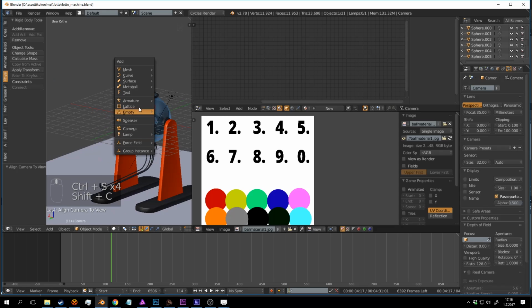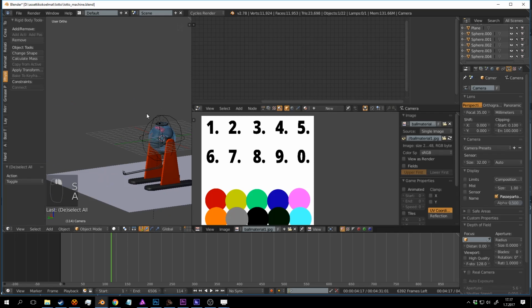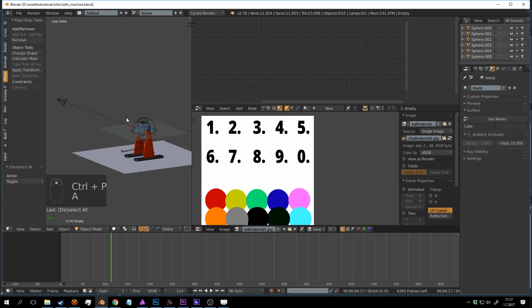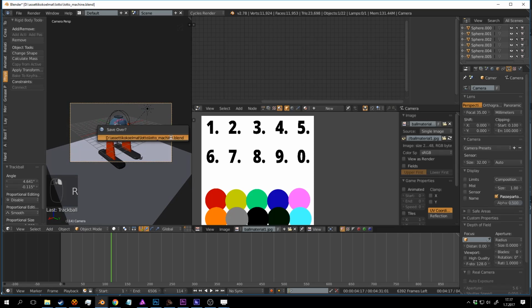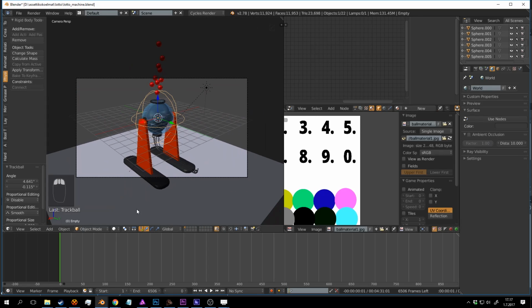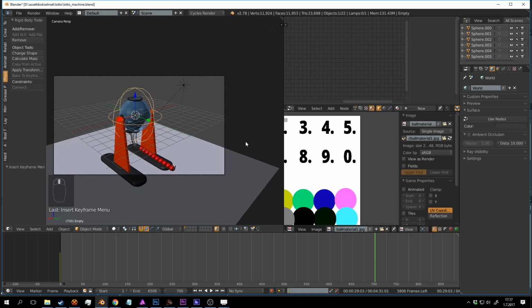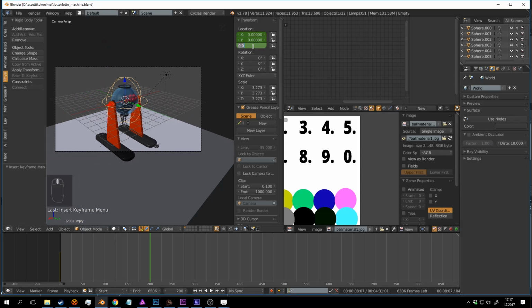So let's add here also an empty and some maybe sphere, and let's make it bigger. And now let's parent this camera to the sphere. Set parent to object, and now if we rotate this sphere, the camera is rotating with it, which is very nice. So now we can add here some camera animation, and we do it by rotating this sphere. So let's add location, and then how long this animation is. 700 frames. So actually, let's think again. Let's go to frame 200 maybe, and then let's add here 316.